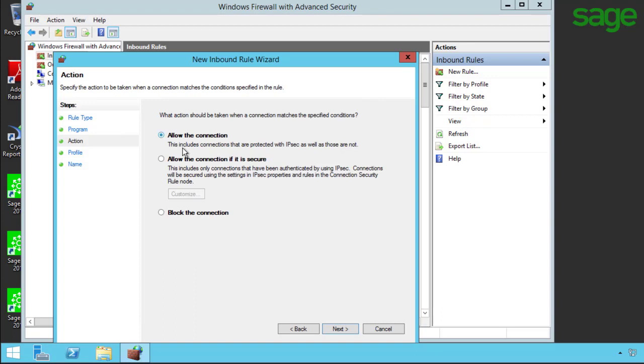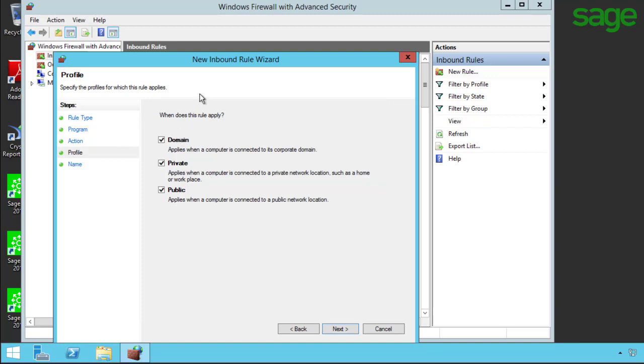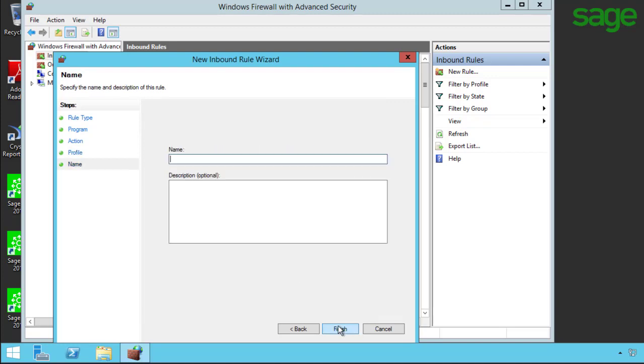And you want to leave the default, allow the connection, on the action screen, click Next. And on the network profile, it's up to the client, but normally I deselect Public. And if they're on a domain, you'll definitely want to have Domain checked. And in some cases, if they're on a domain, they may want to also have Private checked just in case they have some workstations or laptops that are plugged into their network but not associated with their domain. But like I said, that's up to the client to decide what network profile they want to set that rule for. In this case, we'll leave it at Domain and Private and click Next.